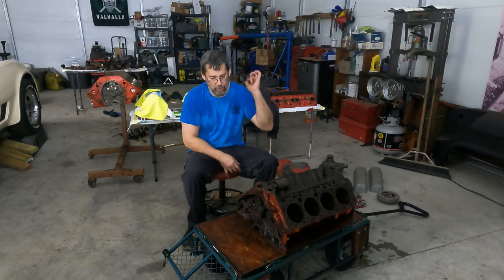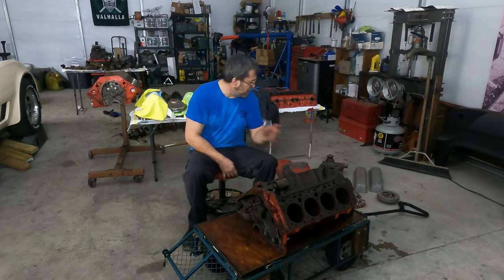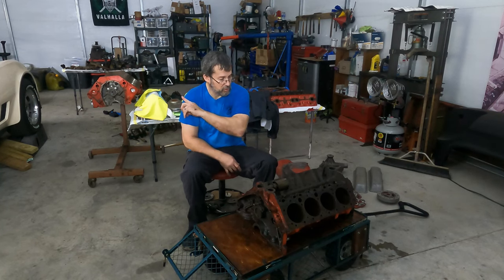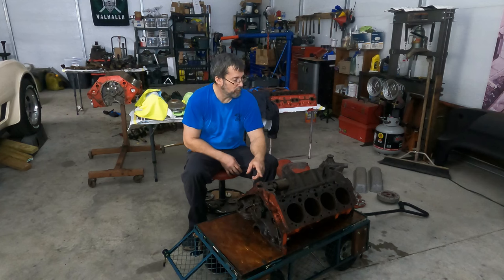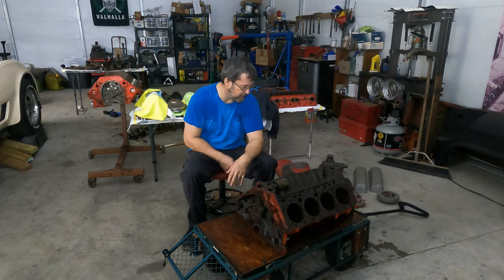The parts from the other 283 can go in here. I still don't have a camshaft, I gotta get a camshaft. And this intake will go on here. Those heads that we got will go on here. The only thing we will be missing is a carburetor. I think I have a carburetor. I've got a, what's it called, a Holley Econo something? I don't know, it's like a 500 CFM, something like that.